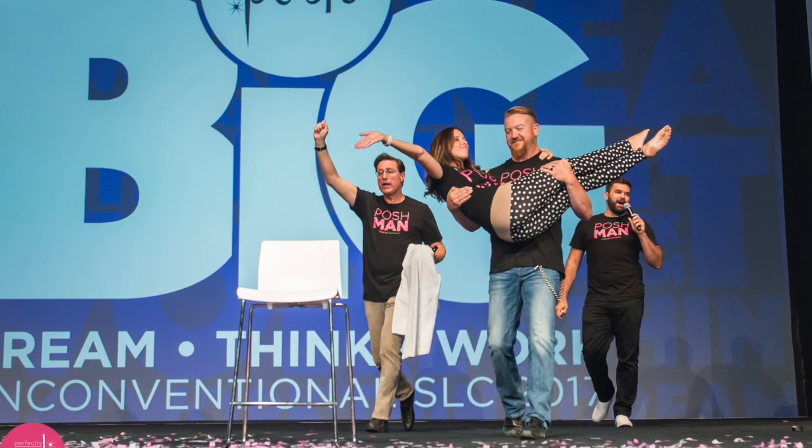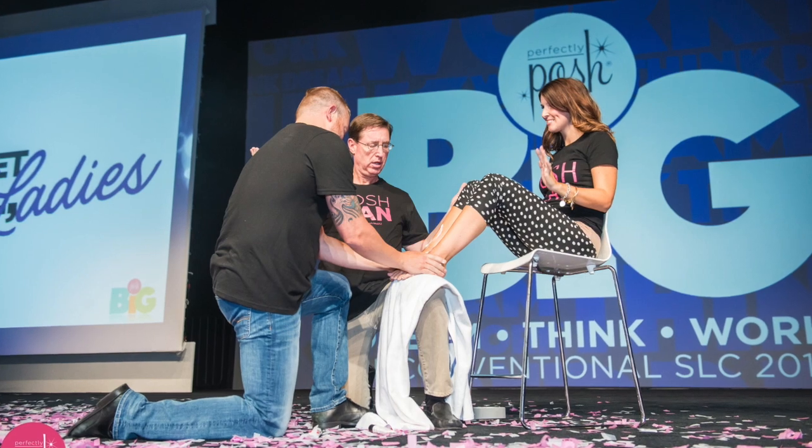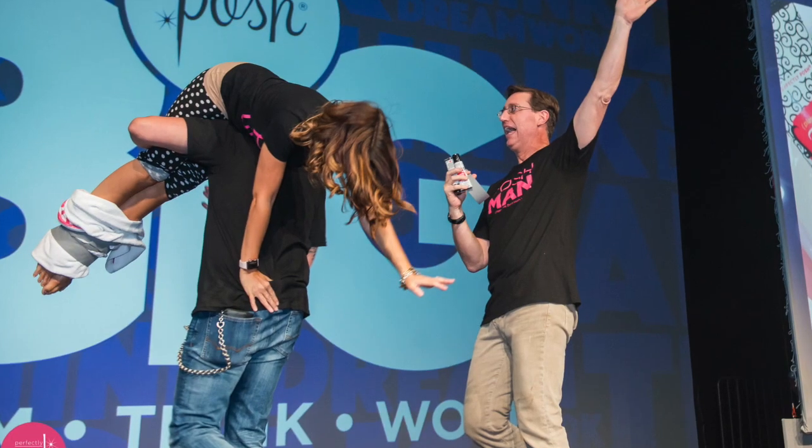Alright, here's the transition kit. We've got samples — that's So Cosmo, Spicy Mandarin and Jasmine. We've got Toes Before Bros. I actually was on stage during Posh Night and got my feet rubbed. We have the MyCellar Tonic 3-in-1 Micellar wipes. I'm really excited about this because you can take these to the gym, you can take these on the go. There are 30 wipes in the package. We still have the MyCellar Tonic, but this is travel friendly.